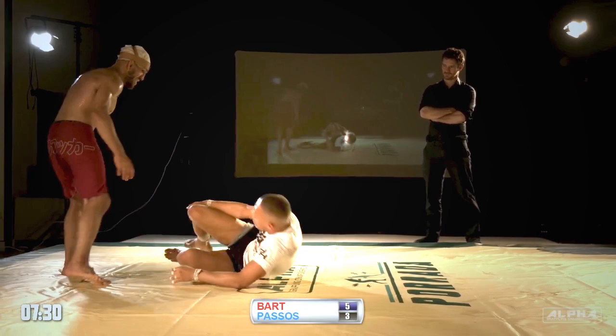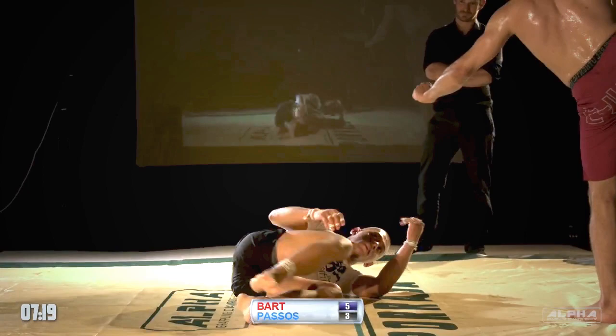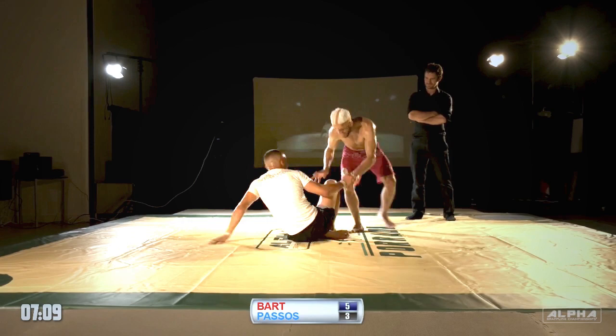With 7.5 minutes left, with Francesco with a 5-3 lead. And Bernardo, I think, is trying the same leg attacks repeatedly, but Francesco is seeing them a mile away. He sees them coming. Perhaps Bernardo can turn this into a wrestling match and try to wrestle Francesco to the ground and maybe score points that way.